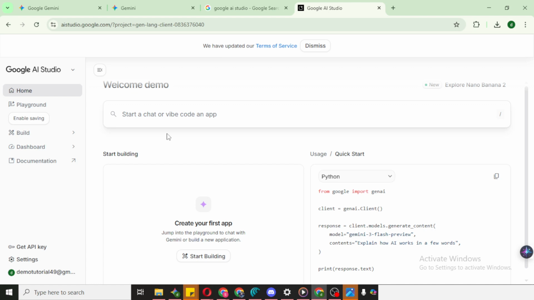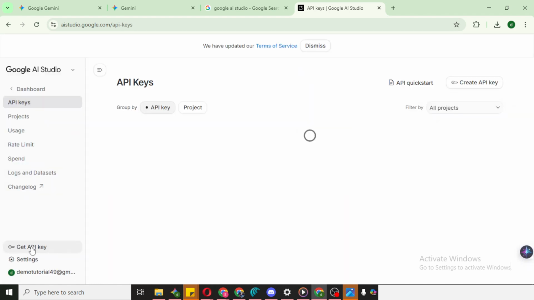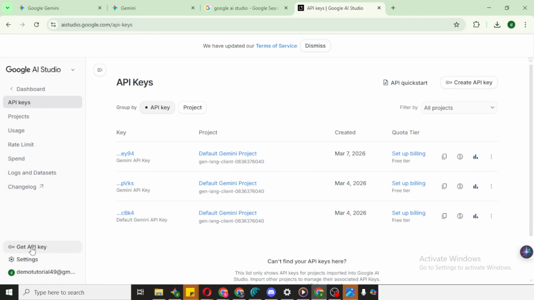Next, look for the option labeled Get API Key. It's typically placed in a prominent spot in the navigation or on the homepage area of Google AI Studio. Go ahead and click Get API Key. This takes you to a dedicated area designed for generating and managing keys. If you see a brief message explaining what an API key is or how it's used, skim it so you're clear about what you're creating and why it matters. An API key is like a pass that lets your application talk to Gemini securely.